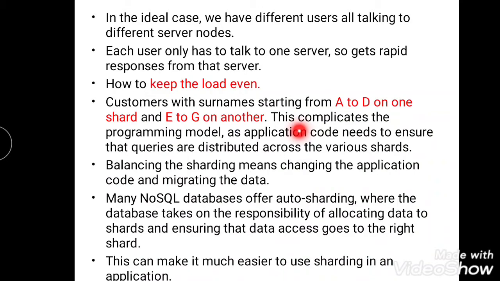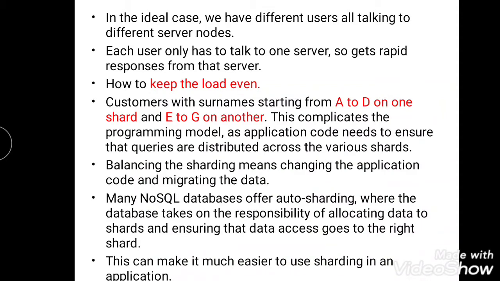Another factor is how to keep the load even. This means we should try to arrange the aggregates, the units, so that they are evenly distributed across the nodes, and all the machines get an equal amount of the load. In some cases this may vary over time, but mostly it works better. And in some cases it is useful to put aggregates together if you think they will be read in a sequence.